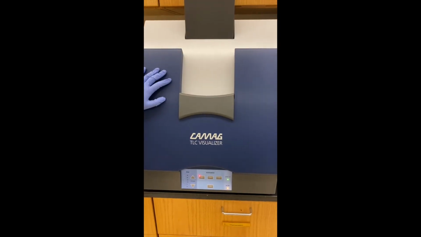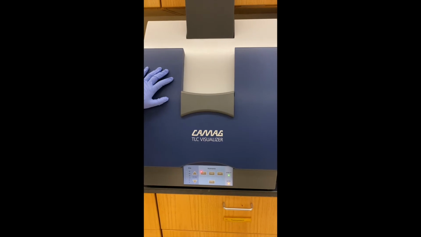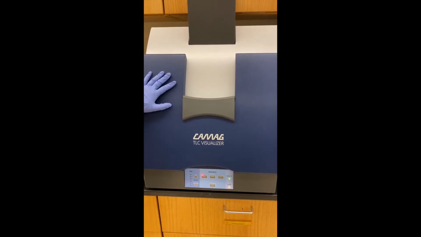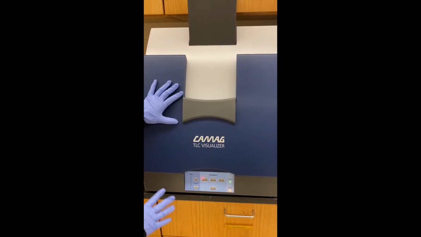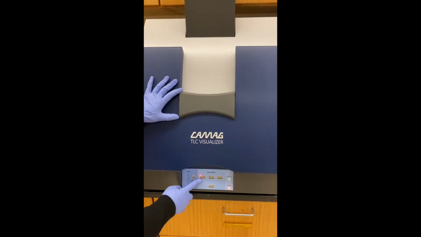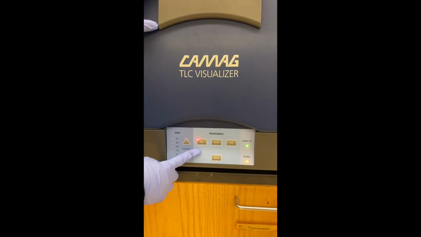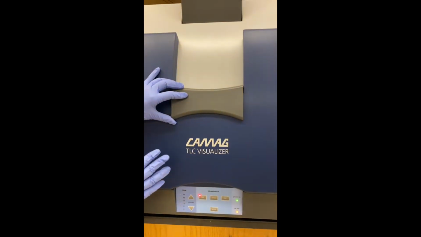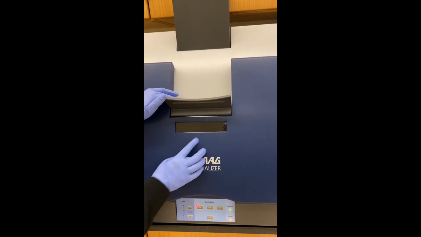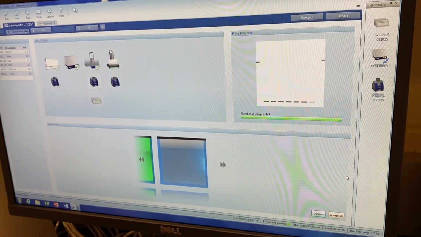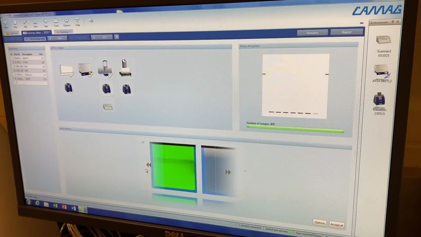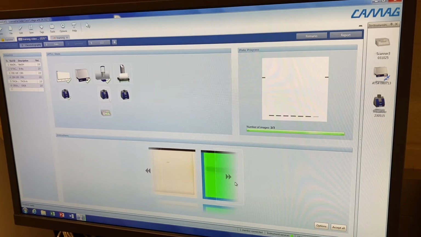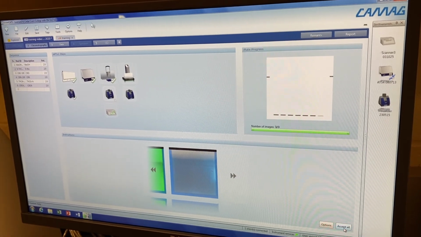Whenever you just want to look at your plate, you can put the plate in and press what kind of lighting condition you want, and then you can close the lid, open this, and look through here. And then after the pictures have been taken, we are clicking accept all.